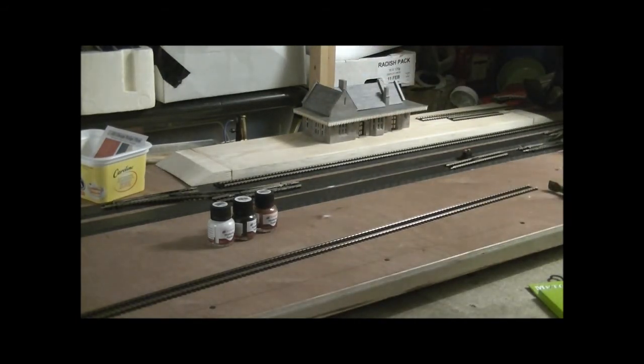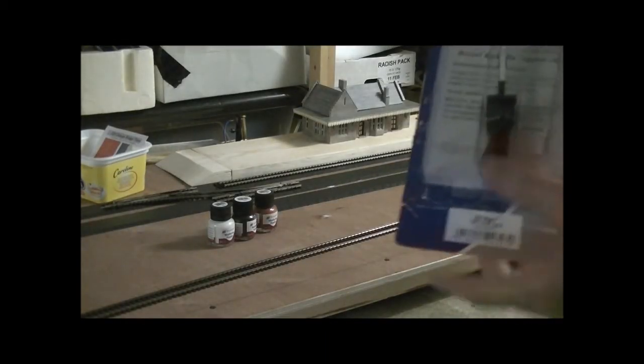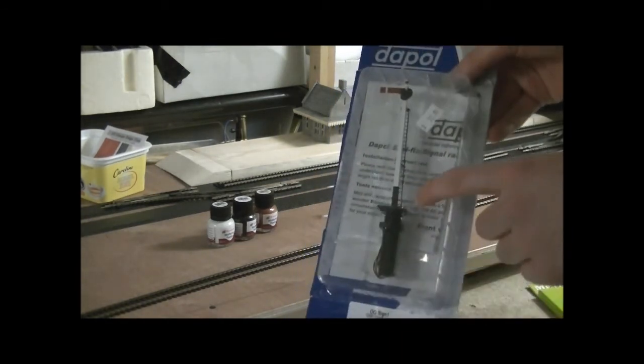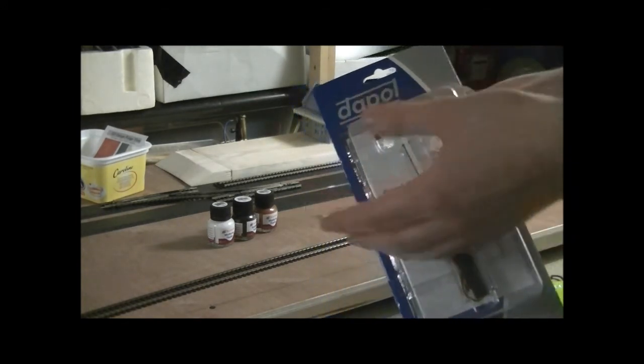And oh yeah, that's another thing. If I just quickly walk across the set a moment. I've got this today. Basically, it's a GWR signal. There'll be a review of this coming soon. Basically, it's an operating one by Dapple. It's the GWR home signal, which means stop.